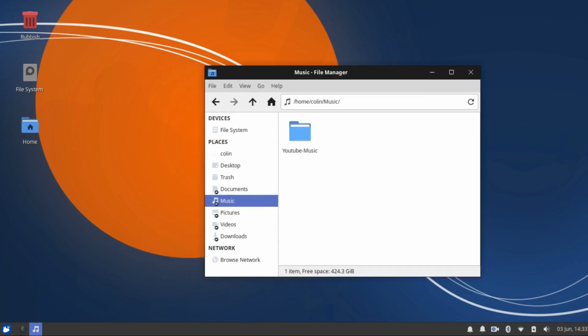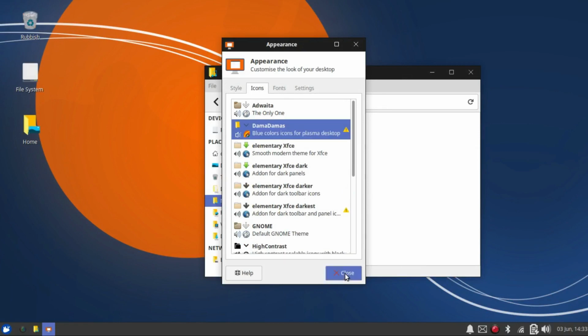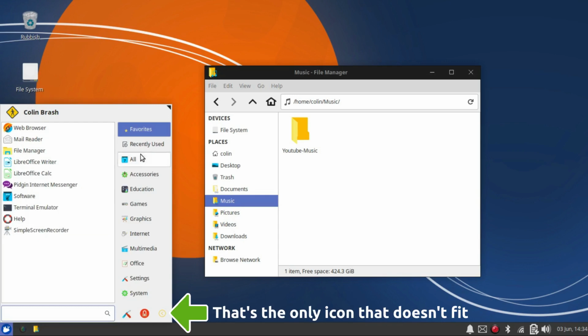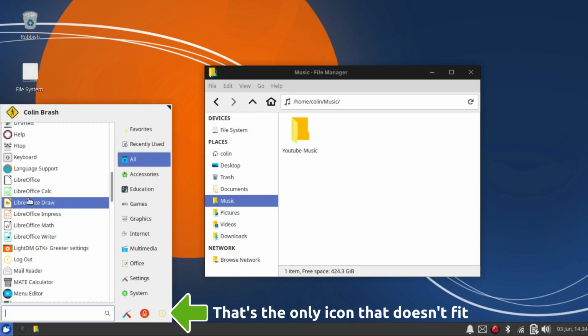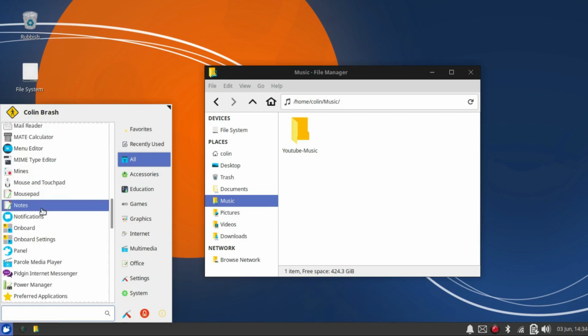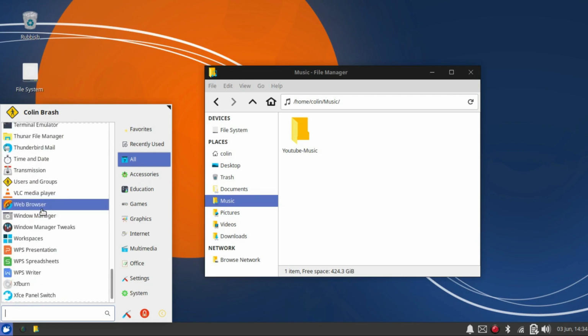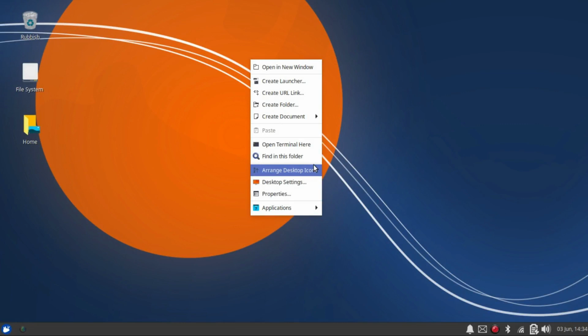The other one we do have in appearance is icons, and the Dharmas is really nice. I like their icons. They are really, really nice. Sometimes it doesn't go with everything though. You might find there's 1 or 2 missing. Although this one might cover just about everything in there, I think. It certainly does, so that's all right. To me, it is okay out of the box. I've got no problem with that.